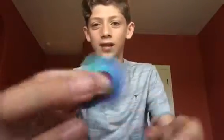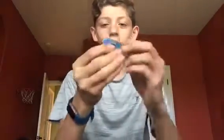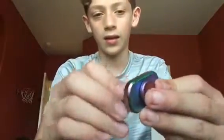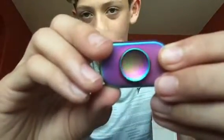Oh wow, that's actually weird. That feels so weird because it's so smooth. And then look how small it is. Really small. And it is really quiet. It's not loud at all, and it's actually easier than I thought it was gonna be to just go like that. I thought it was gonna be hard because it's only two arms, and the caps are already kind of loose trying to get out, and then the caps spin, obviously, see that.